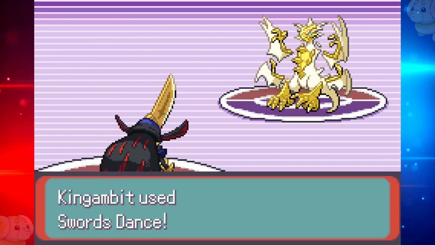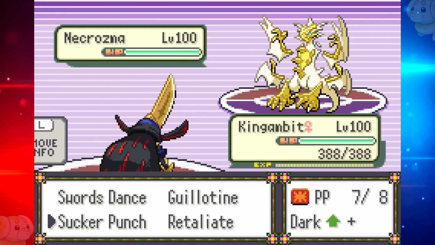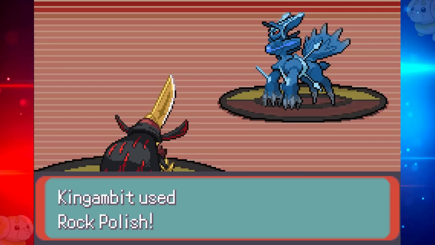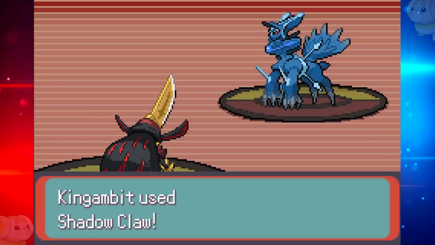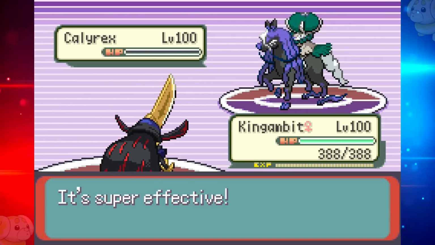On top of that, all moves used against it have their damage reduced by 20%, making it much easier to get a Swords Dance off or even a Rock Polish, letting it reverse sweep teams. Kingambit with 1 ability was great, so honestly, what did you expect when it got 4?